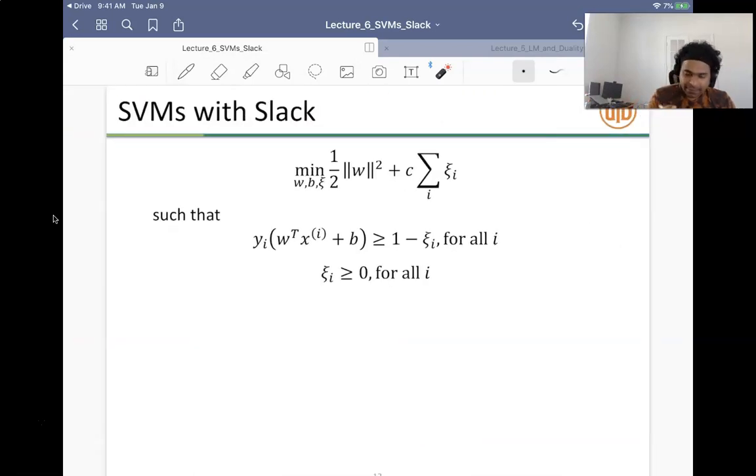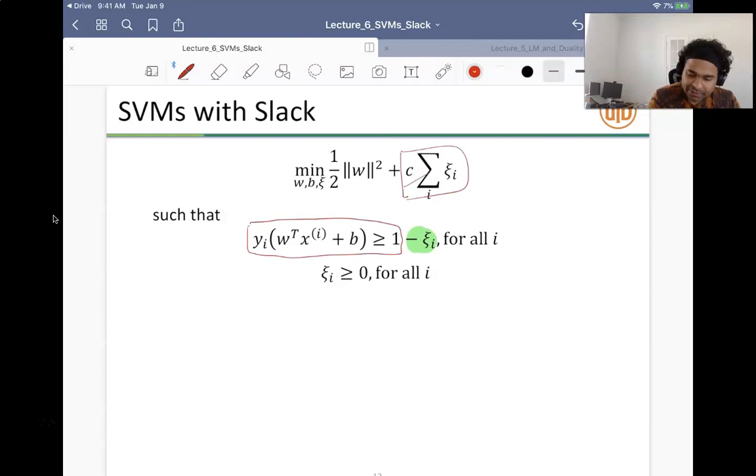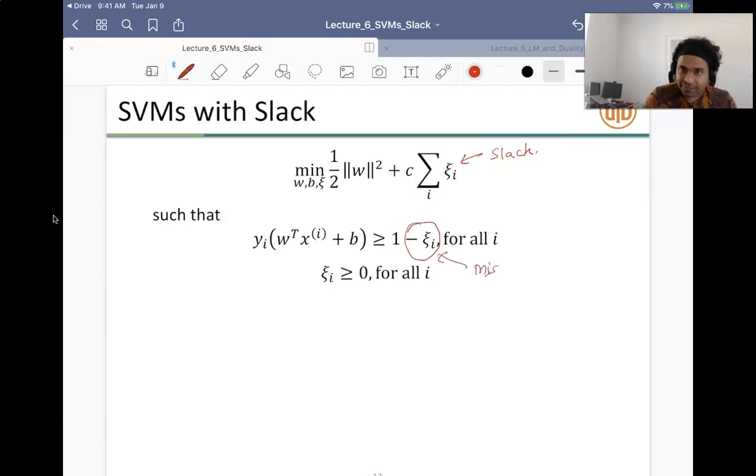Okay, so how is this done? So far in the SVM, we didn't have this, right? So this part was not there. We just had this term. And similarly, this term was not there. But now we are going to incorporate this. And the way we will incorporate this is by adding this variable called the slack. So epsilon i is the slack. What this says is that when I do 1 minus epsilon i, I'm saying that this is the amount of misclassification.